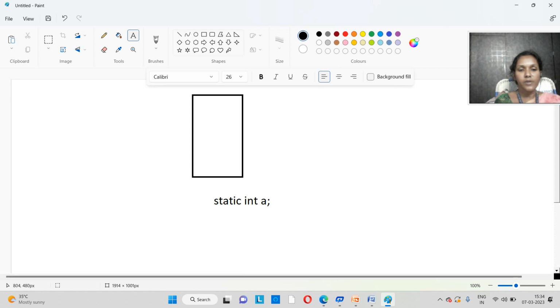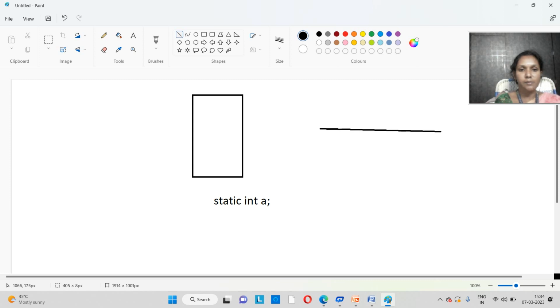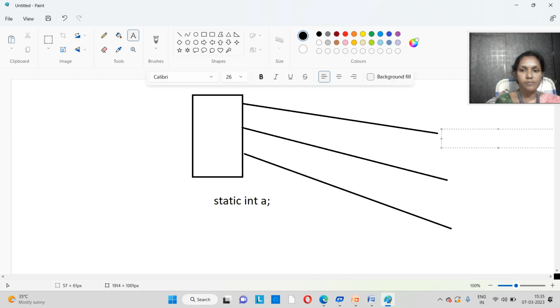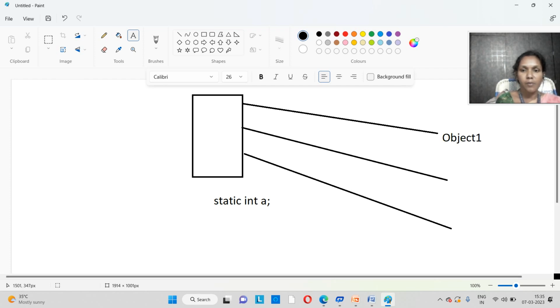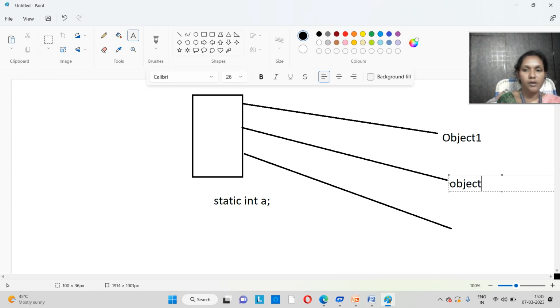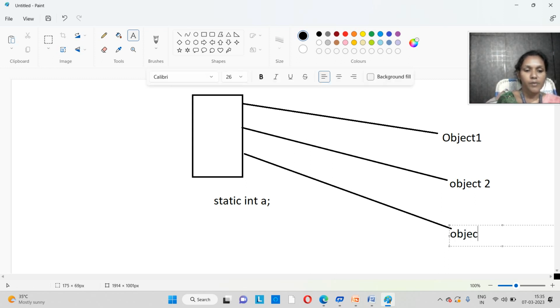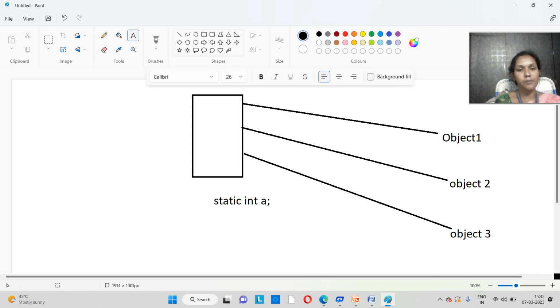Now, if these variables are accessed by different objects, the memory will be common for all of them. Object 1 accesses the same block of memory, object 2 accesses the same block of memory, and object 3 also accesses the same block of memory.